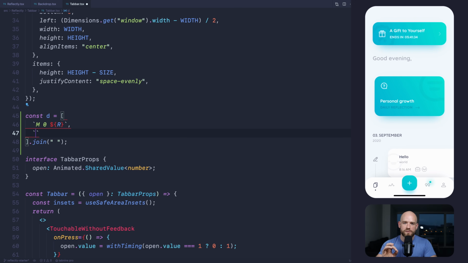I can write an arc using the A command like this, where the coordinates should be absolute, so based on 0, 0. Or I can draw based on the last position, relative. This is what this lowercase a means. It means all the coordinates are relative to the last or current position, which here is 0, R. And so here we're going to draw our commands relative.